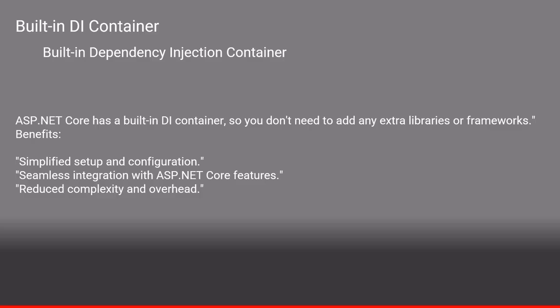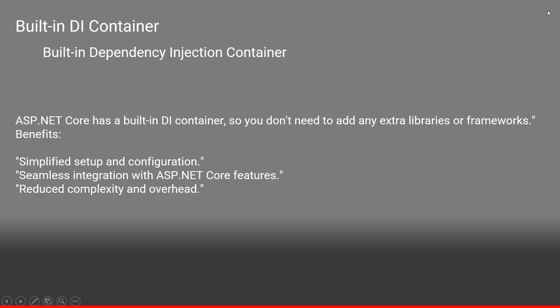One of the great things about ASP.NET Core is that it has a built-in dependency injection container. This means you don't need to add any extra libraries or frameworks to use DI in your application. The built-in DI container simplifies setup and configuration, provides seamless integration with the ASP.NET Core features, and reduces complexity and overhead.